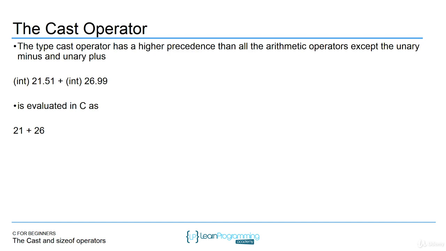Anything inside parentheses that contains a data type, you'll see this a lot. If you were to say 21 plus 26 and you cast them to floats, it would just add a .0. Usually, you don't cast to a more precise type because you're not going to get more precise. You cast from a more precise type to a less precise one, more like a float to an int. So you'll see this throughout some programs occasionally when you're using different types. You should try to avoid using different types if you're doing arithmetic, but if you do, you'll see this.